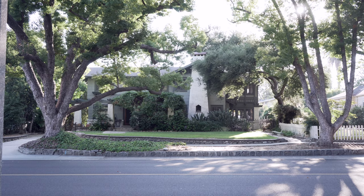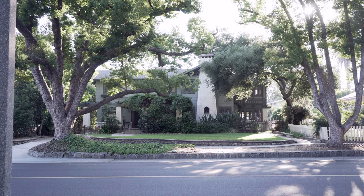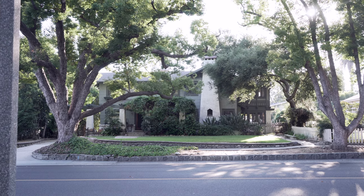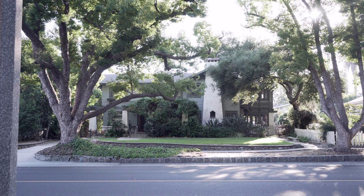I bring you here to Claremont Colleges and the Village here in Claremont. Stick around to the end. I have a couple filming spots for you that were in some TV shows and some movies. Don't go away. I'm going to take a moment to show you some of the housing that's in this area. I was respectful enough to block the actual address, but this is Claremont Village. Beautiful homes.